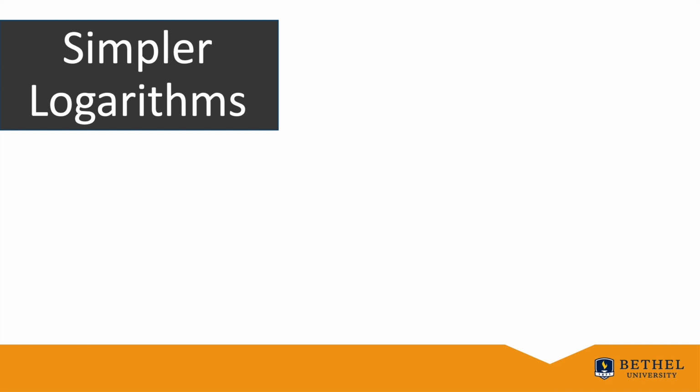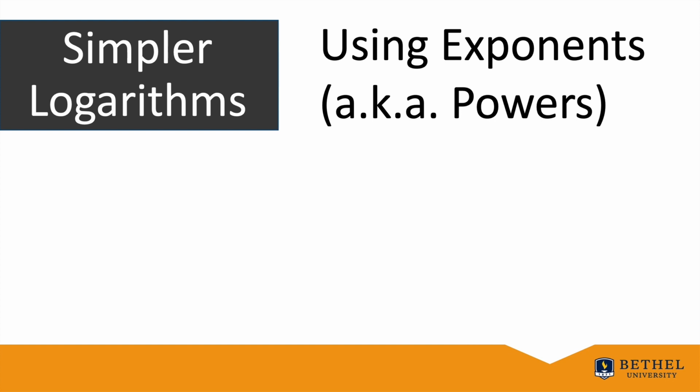The key thing to remember is that logarithms are defined using exponents, also known as powers. In each case, we have to ask what number to raise the base to get the number inside the parentheses, which is the input for the logarithmic function. For example, log base 2 of 8 equals 3 because 2 to the 3rd power equals 8. This is because, by definition, the symbol log base 2 of 8 represents the unique power to which we can raise the number 2 to get 8, and that number is 3.